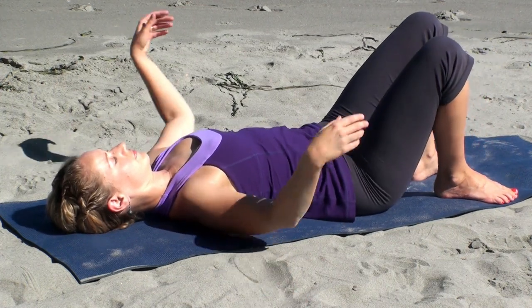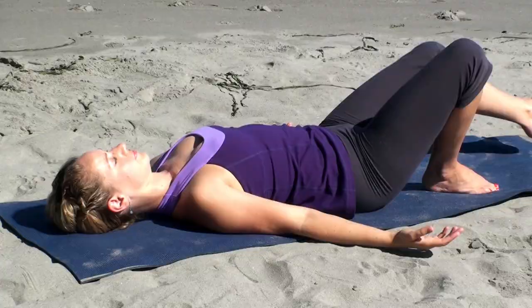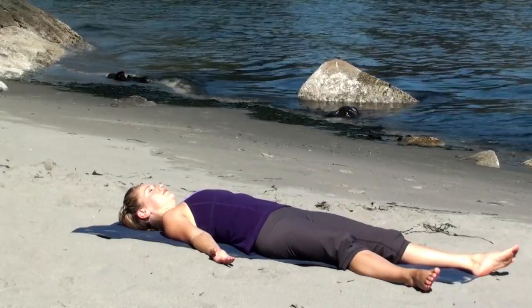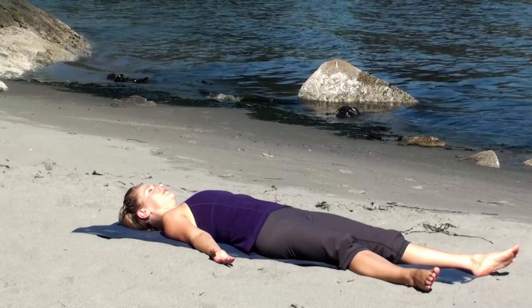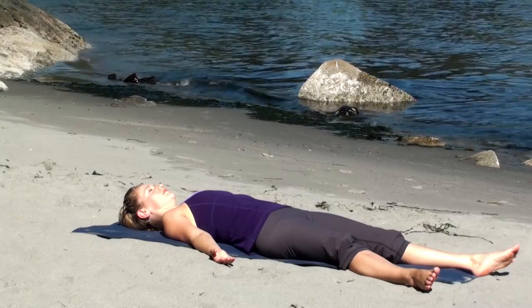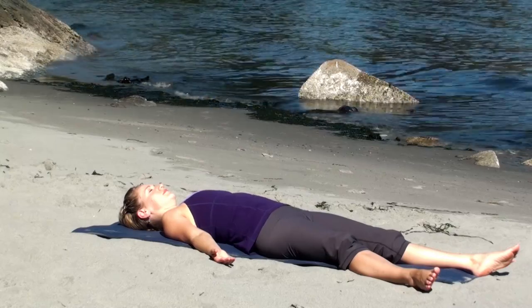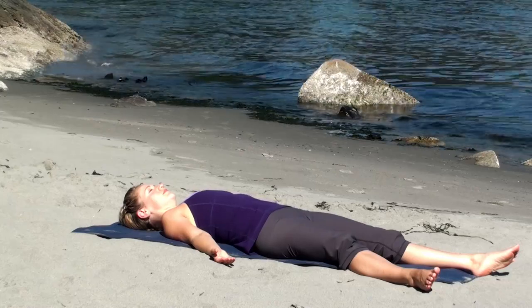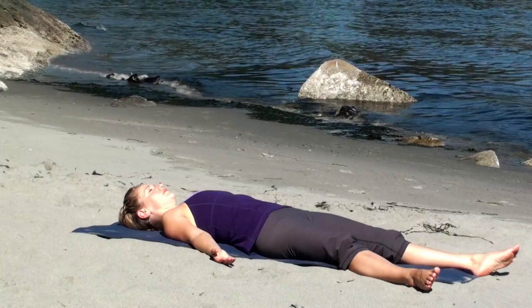Preparing for Shavasana, arms, palms face up a little bit out from the body, legs extended if it's comfortable, but you could bend the knees. You can always cover yourself with a blanket if you're starting to cool off. Let the eyes sink back into the skull, jaw softens. Collarbones open up wide, hips just melt into the floor.